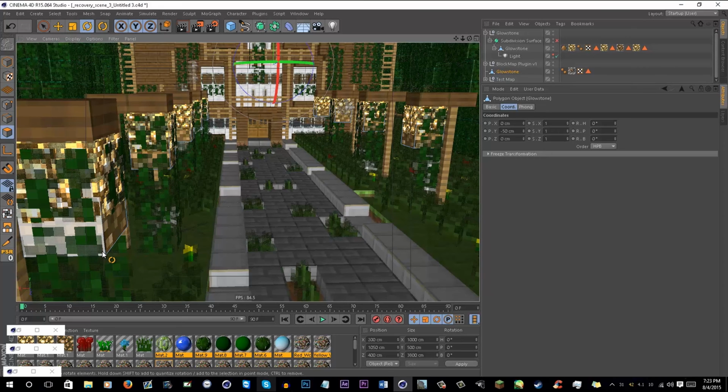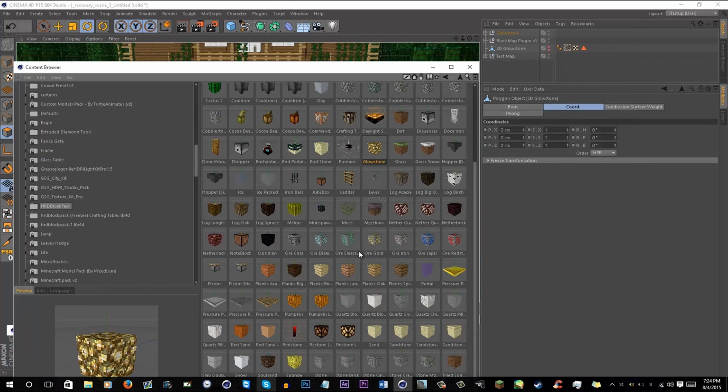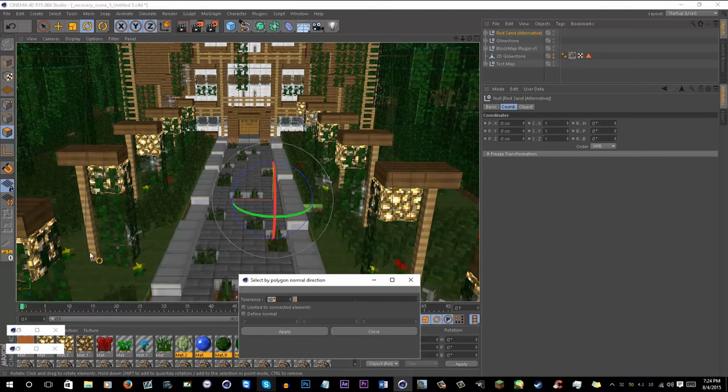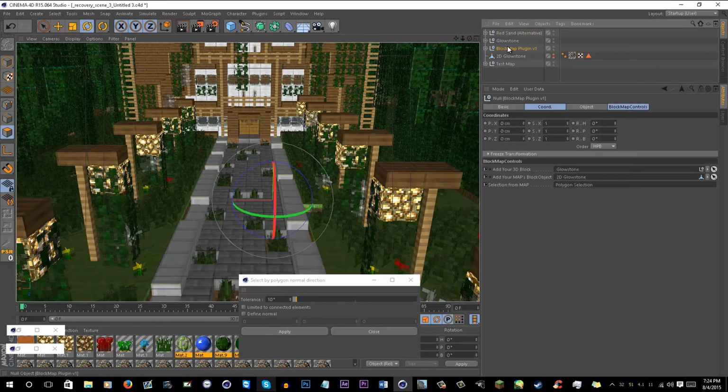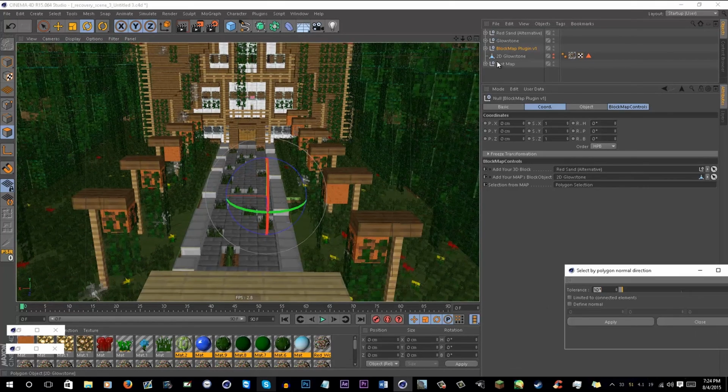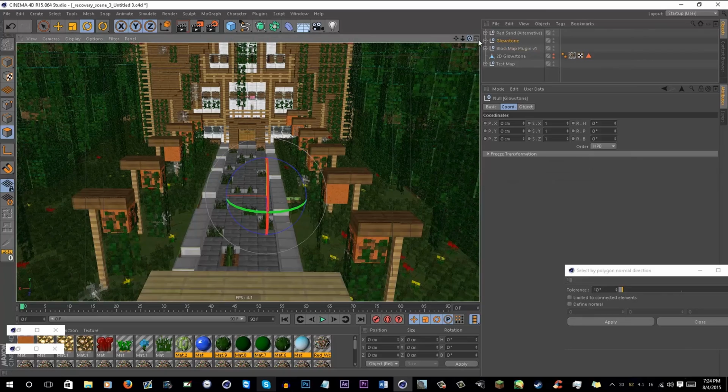You can do that, and then once you do that, it's pretty much easy from there. You can do the same thing that you do in the BlockMap plugin. Sorry, had a little bit of lip stuff right there. But say I wanted maybe sand to be here, or if I wanted redstone to be here, you can easily replace anything with any 3D block, and it should map perfectly to it. So that's pretty much that. I mean, it's self-explanatory. No real need to do anything.